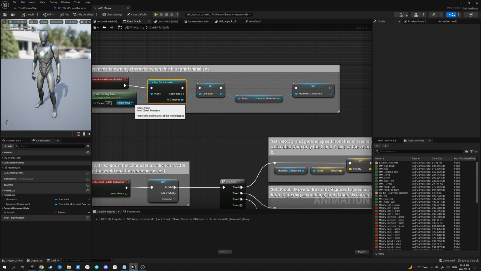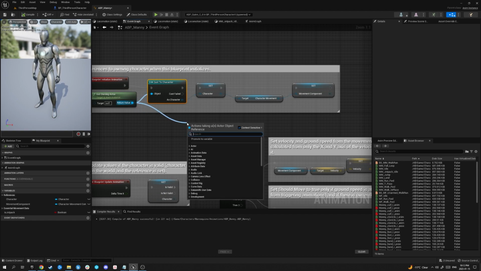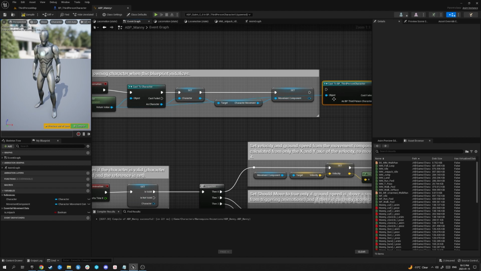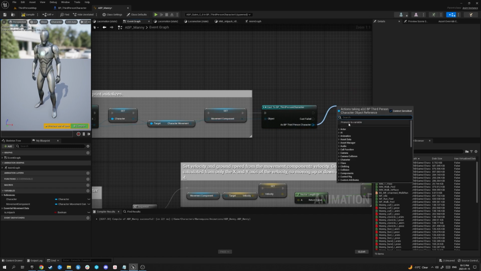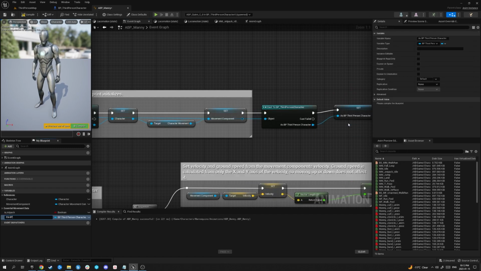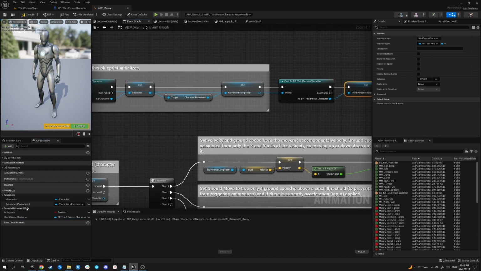So what I want to do is click and drag off my owning actor, and I can cast to third person character. And if I go over here and store that as a variable, I can call that third person character. And for cleanliness, I will move that up to references.